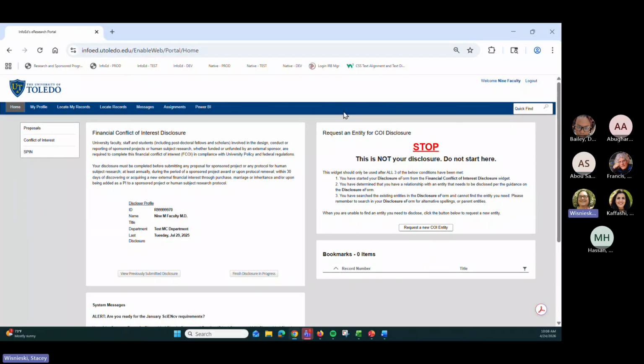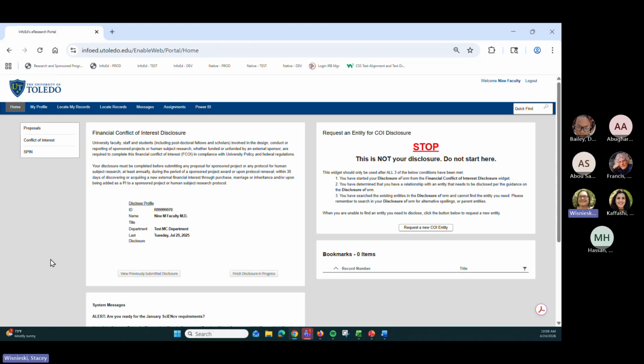Yes, go ahead. So you say this presentation is strictly related to non-government funding. Is that correct? I would describe it as creating an InfoEd record for a clinical trial sponsor that is not a federal sponsor. So if it is a federal sponsor, it doesn't apply? I'm really glad you asked that question, actually.